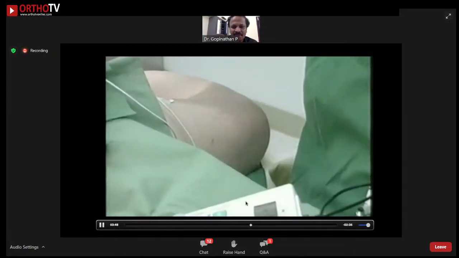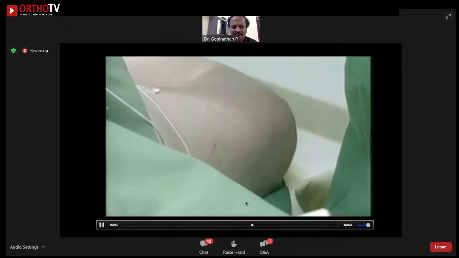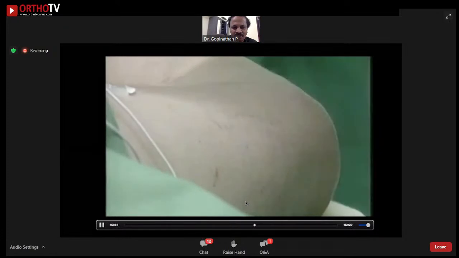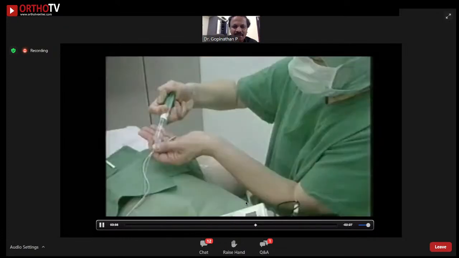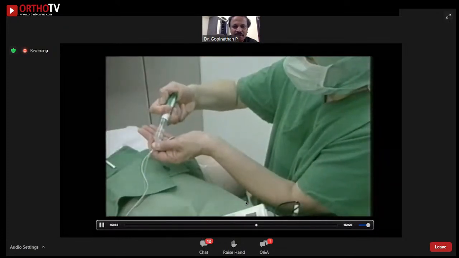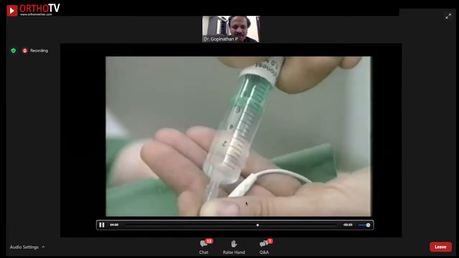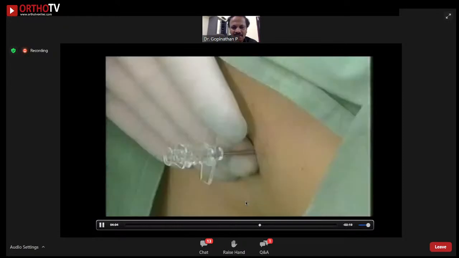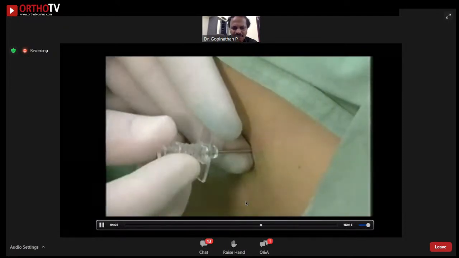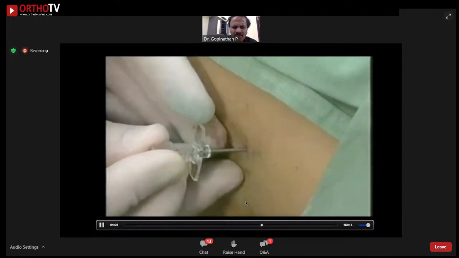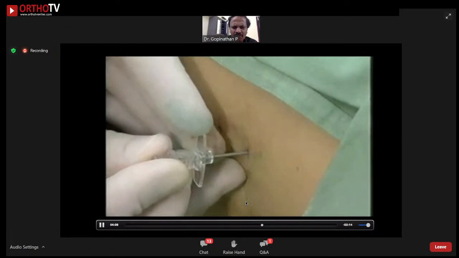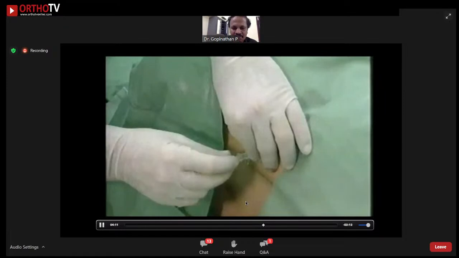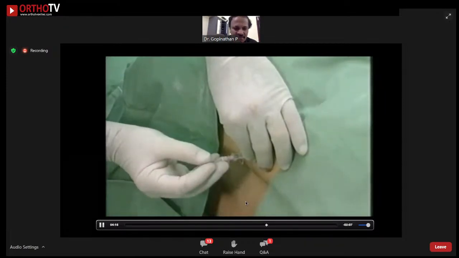The catheter will be passed with very gentle force. You need not push it too fast because the catheter may break, and the peripheral catheters are stiffer than epidural catheters. So you can use more force than with an epidural catheter, but still it should be gentle enough. It will just go through the fascial planes. Sometimes before you put in the catheter, a space will develop and the passing of the catheter is easy.